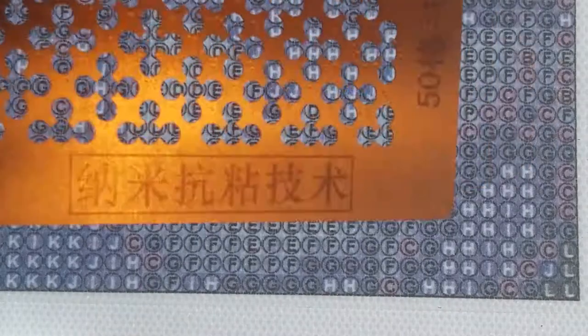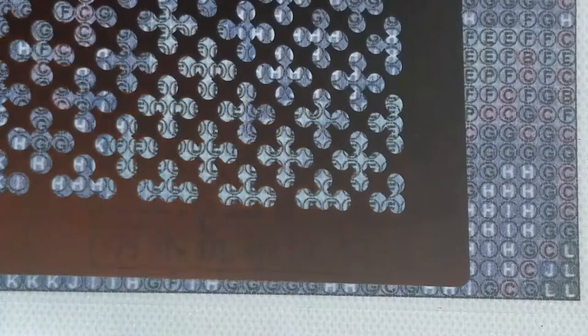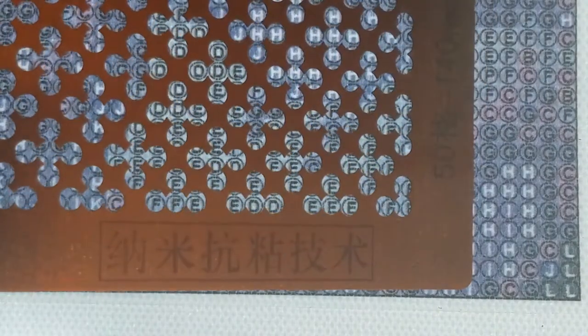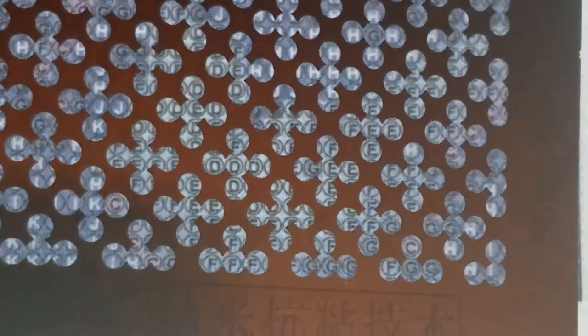Today we are going to learn how to use this flower ruler. Or at least that's what I call it. I don't do round paintings too often, but this might be useful for those of you who do. We're going to find out together.